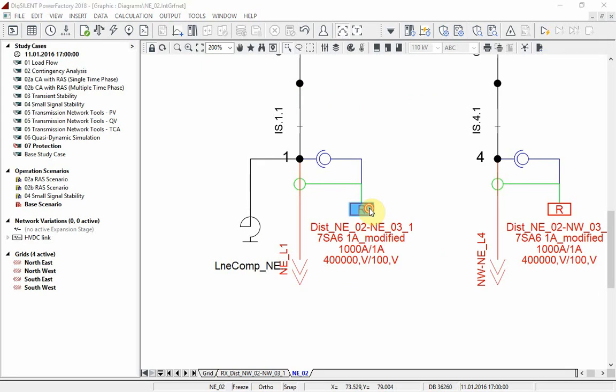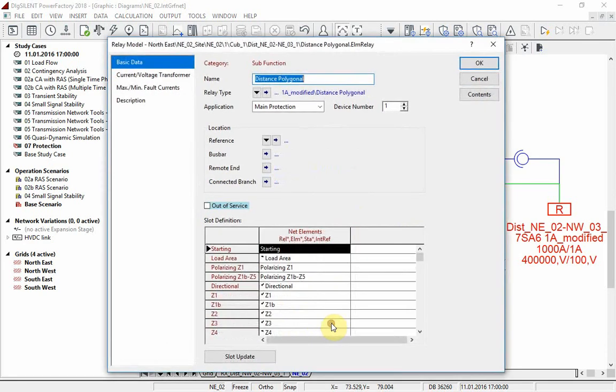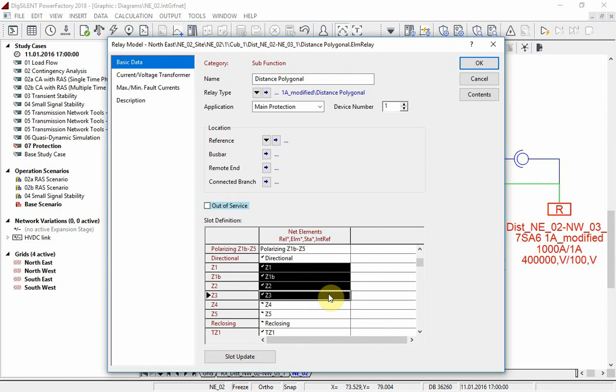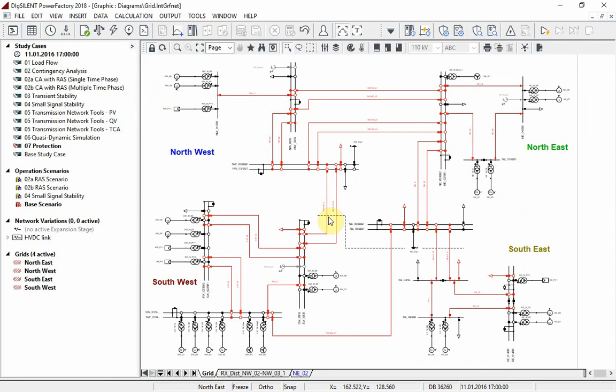Every relay is already fully operational. Their zone reaches are calculated according to the cumulative method and the starting units are set to overcurrent except the REL670 device, which only has an impedance starting. The main task now is to evaluate the protection in case of different fault types.